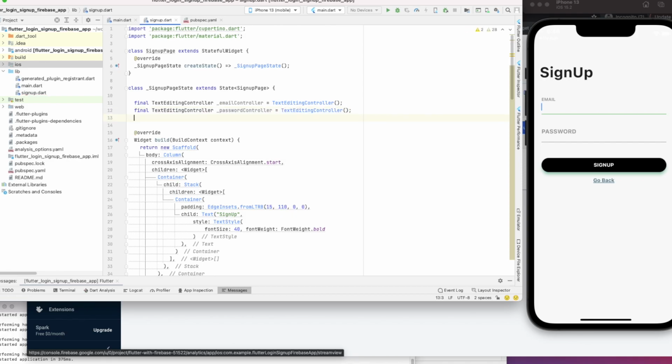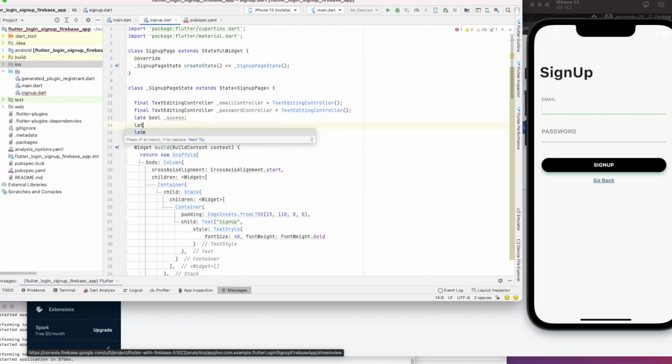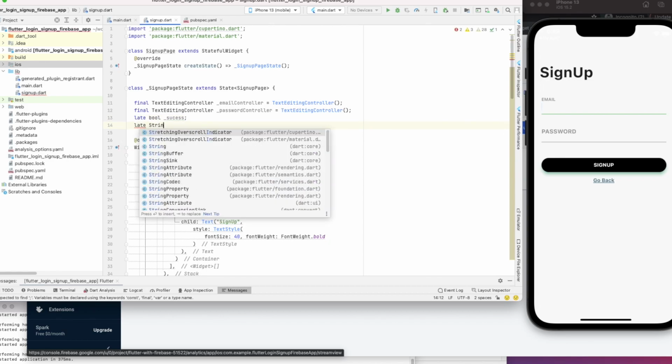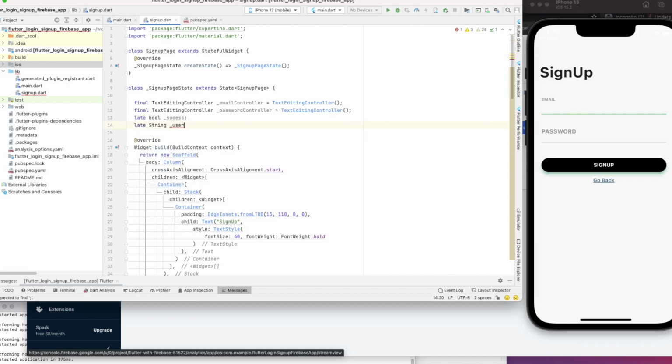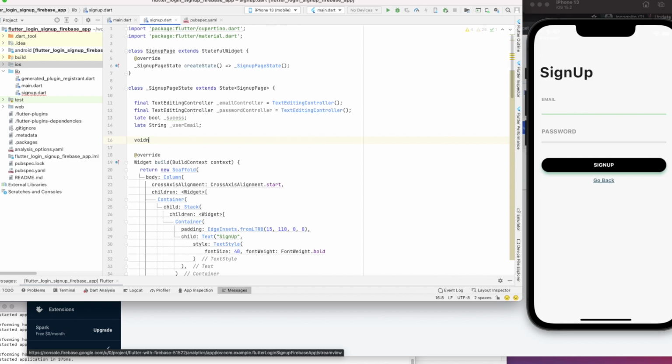Right, and then I'm going to add two more variables, one for success, because we can then show a message saying, oh, hey, you were able to successfully log in, and userEmail for showing that you were able to log in with this user email. Now I will create a method called void register. I can call it _register.